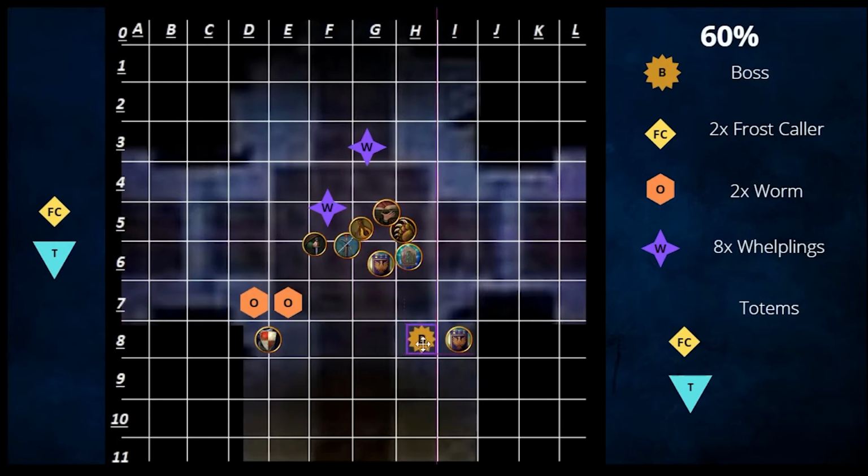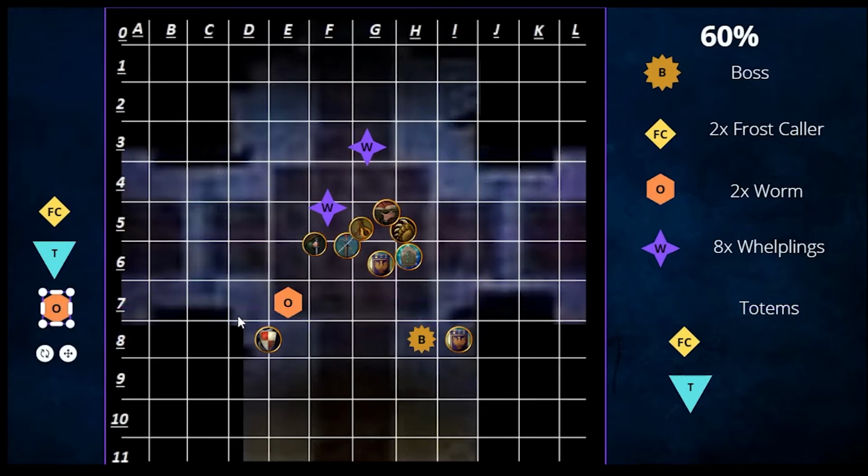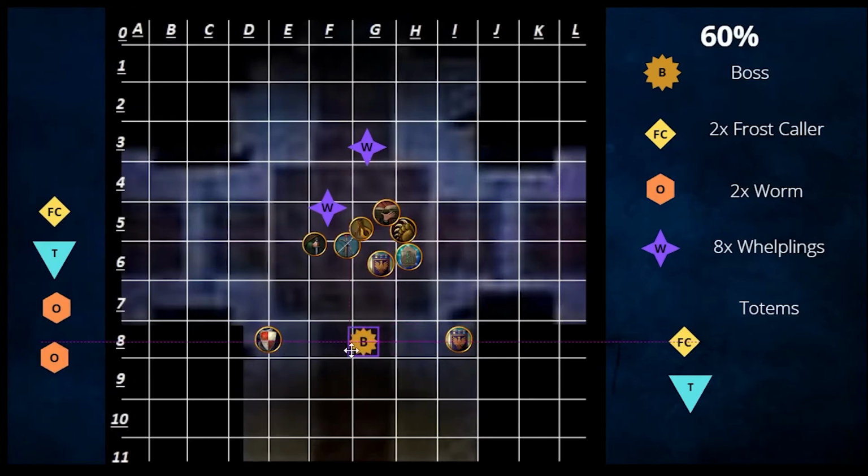Then, after the hunters take out the two worms, all that you have left is the whelplings. Typically, at this stage, our guardian and captain are positioned to the south across from each other, or up on the north side, or in any configuration, and they will just pass the boss back and forth while the DPS focus on burning down the whelplings.